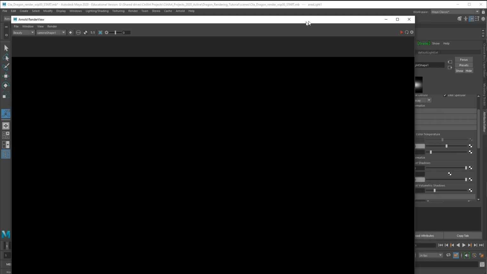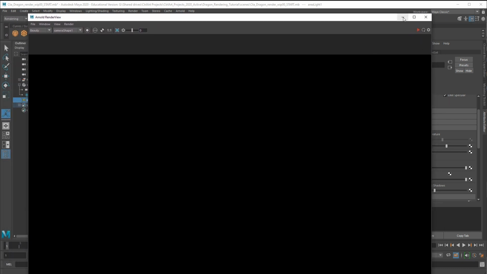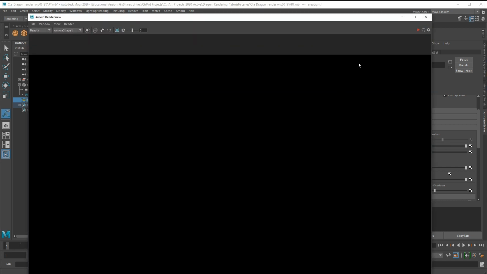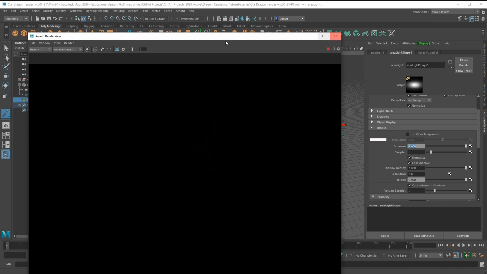For now I get nothing because I don't have any light. It's very bleak. I will put the exposure up, starting with 5. I'm just jumping around, and let's try another test render. And I think still nothing. I will scale this down. Okay, I'll take this down to 10.